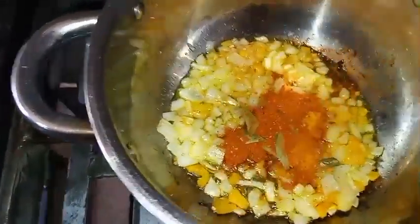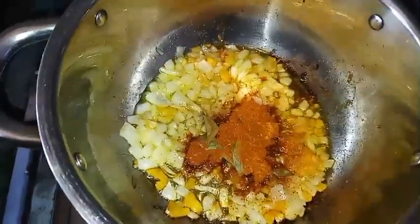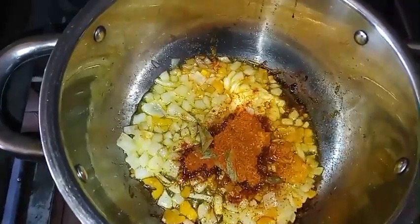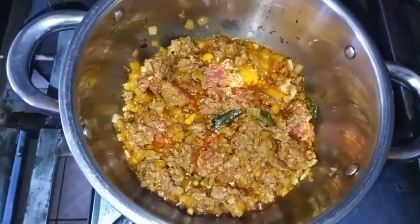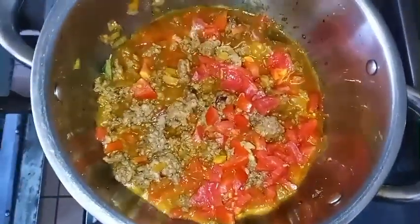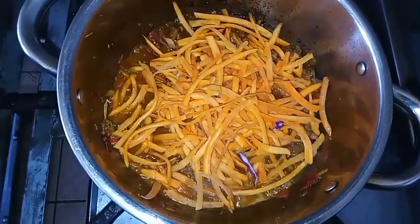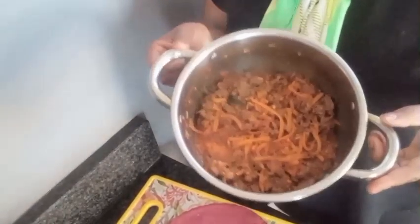Some curry powder and some spices. Garlic. And a bit of 7 colors. That one's a new one. Coming along, the ground beef, the mince. Just put in some tomatoes, waiting for that, and then I'll put in some carrots. We're just going to wait for them. After that, we're doing the wrap. Guys, here is the mince. Everyone, it's ready. I'm going to do the wrap now.